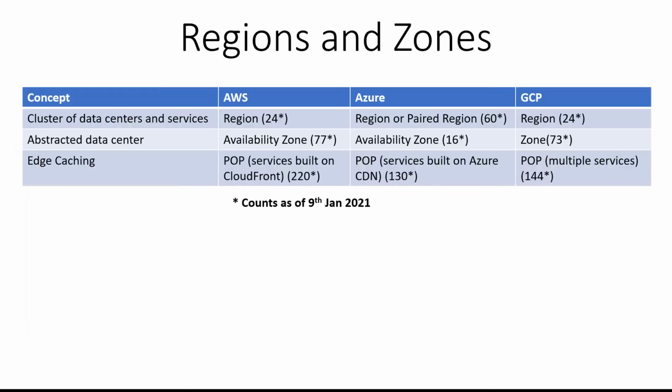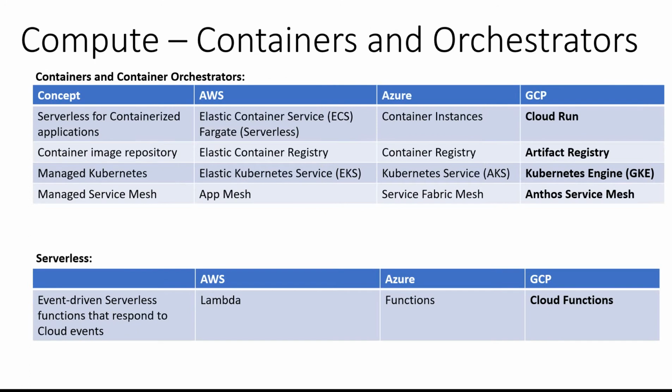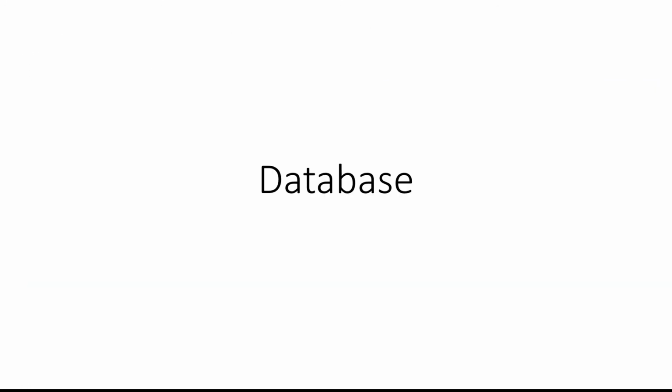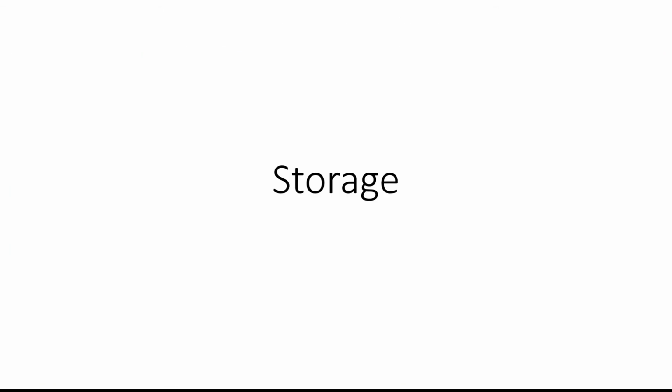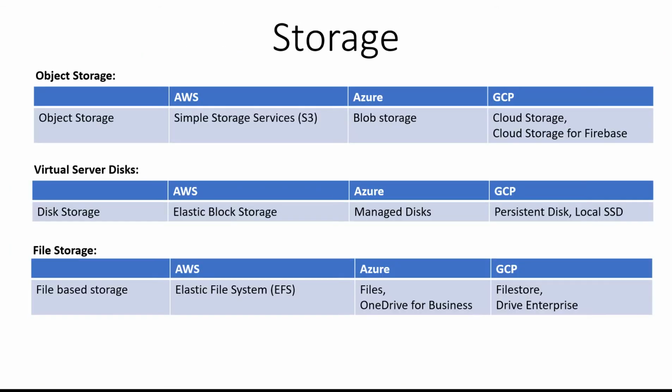So accounts, we looked at the regions and zones and the compute, both infrastructure and container orchestrators. Database we saw, and also messaging we saw, web application we saw, networking we discussed, storage. So I think we will start from here because the next is the data. So this is related. So let's start from storage.